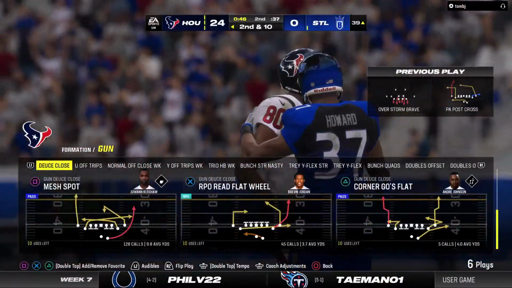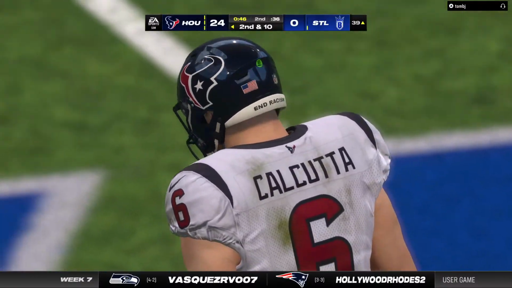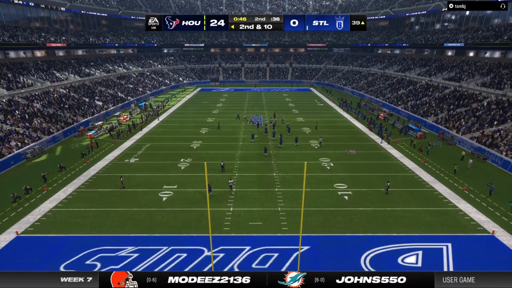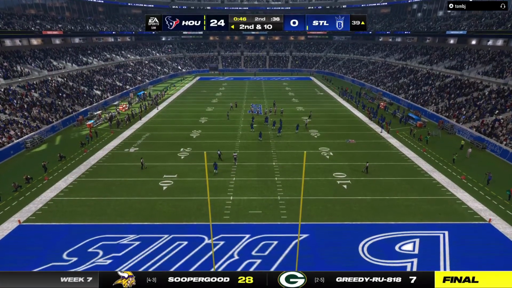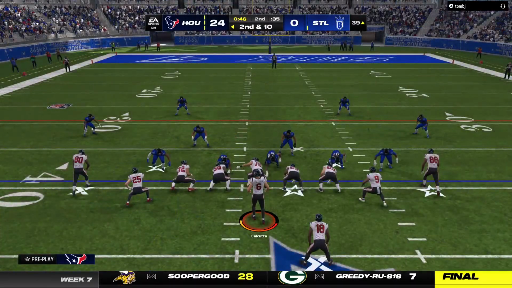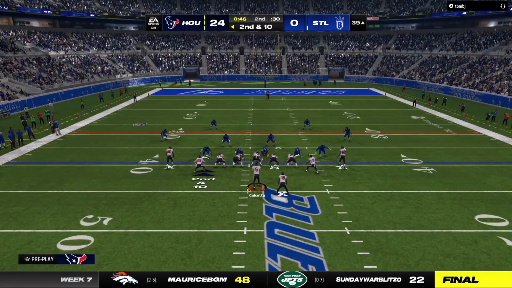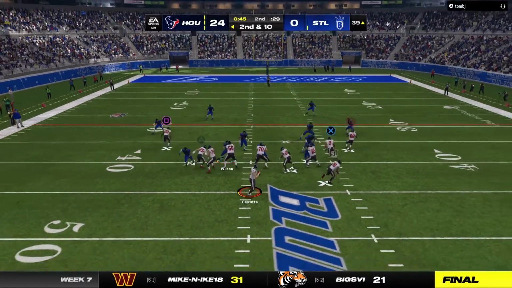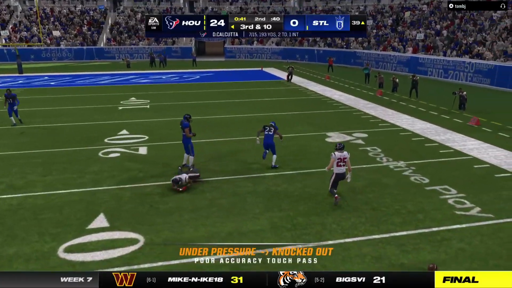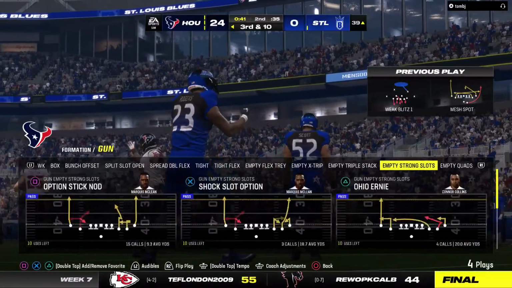That's tremendous field position that they were given following the turnover, but they've still got work to do to get to field goal range, and the coverage we're seeing isn't going to make it easy. Now a 2nd and 10. Back to throw here. And this one incomplete. Too much contact to hold on to that one, and it's 3rd down.